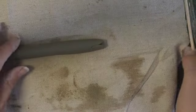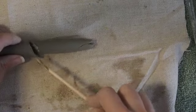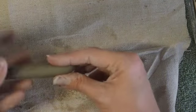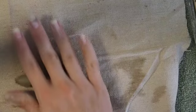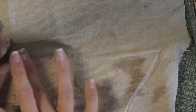Once it gets long enough, you can use both palms. But it's not important that we have one really long coil, so I'm just going to go ahead and cut this guy in half. And yes, at a seam, kind of like at an angle. And I might even give him a little drink of water. Again, just your fingerprint, nothing more. You see it cracking, that's what you want to do.